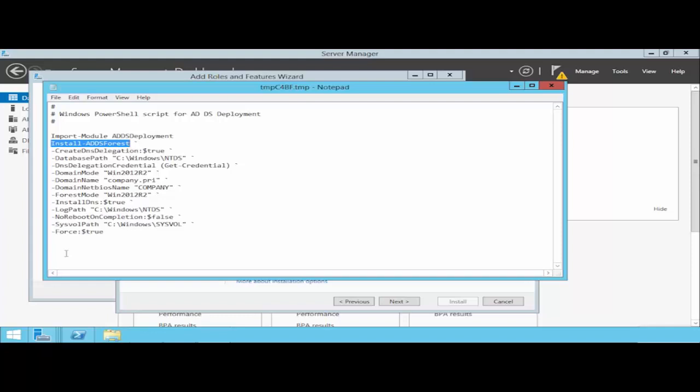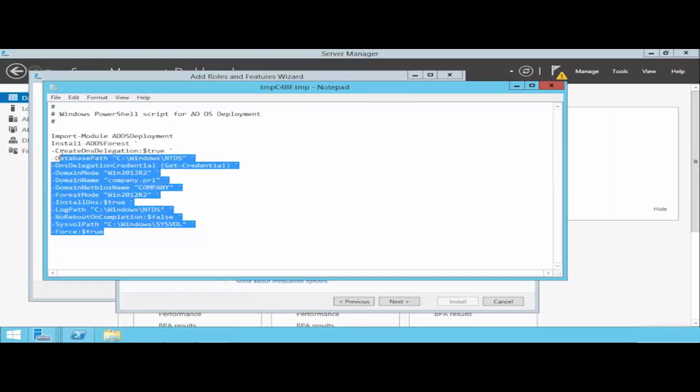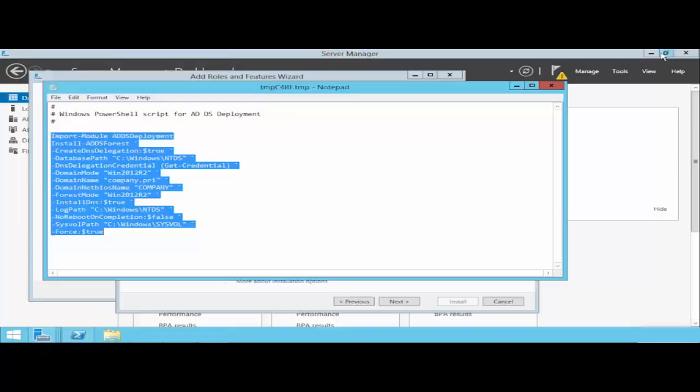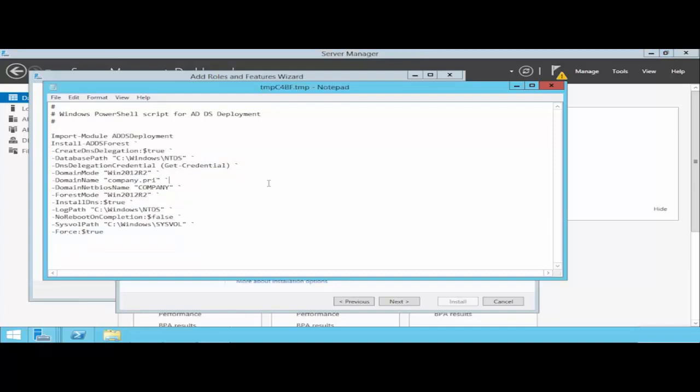I'm showing you this at this point because it is exactly this piece of code here that would allow you to reproduce this process using the command line if I were to do so here in Windows PowerShell. So this would give you the ability to streamline the process, to automate the process, to just know how this works using Windows PowerShell. Perhaps even just running through it and pretending to answer all the questions in the way that you would give you a really nice piece of code here that you could just punch into the command line to get this machine brought online.